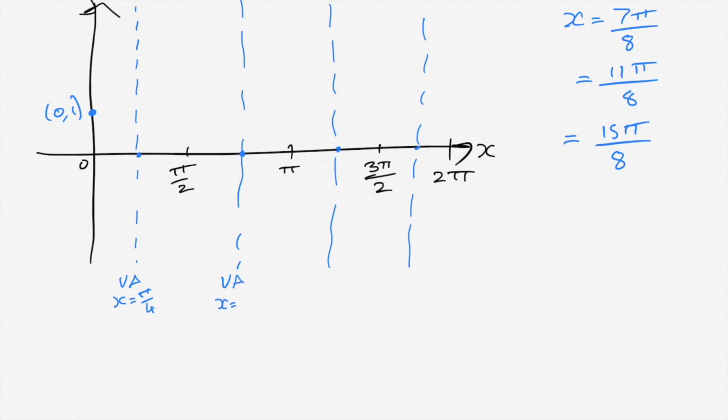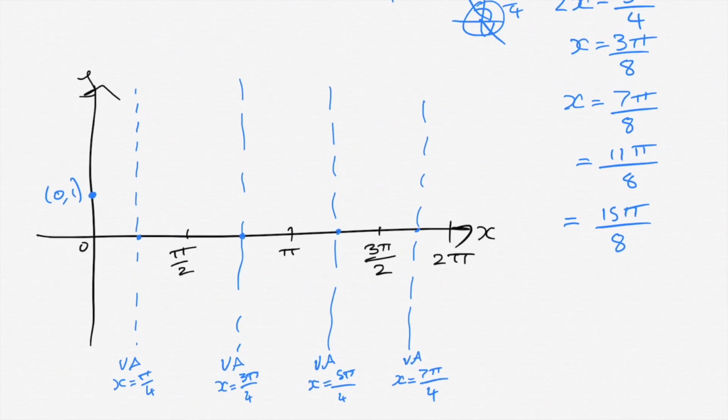Yes, it is important that you label each of these. That might seem very annoying and time consuming, but it is assumed, unless a question says do not label, which I don't think you'll get, that you'll be labeling all your asymptotes.